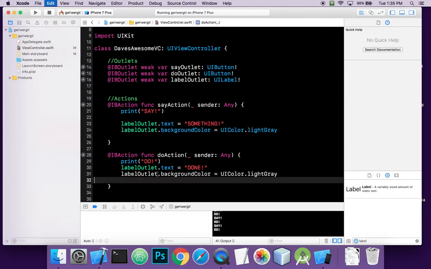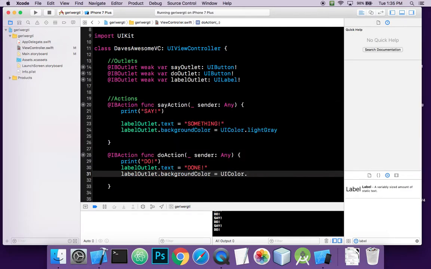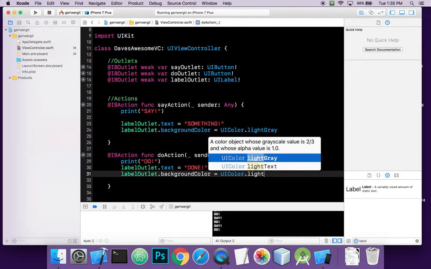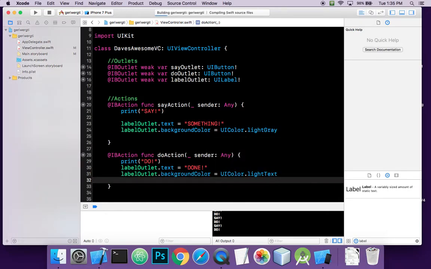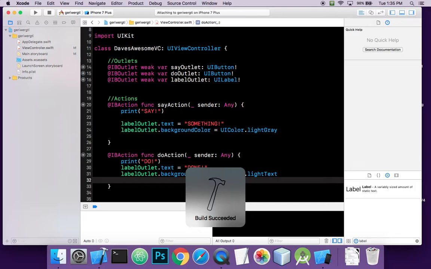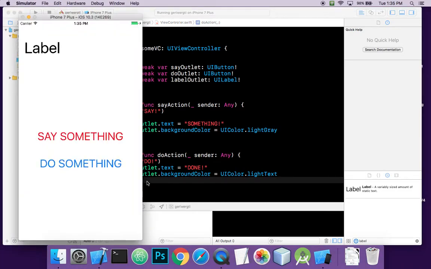And then it's the same label down here, but instead of light gray, let's make it something else, light text. I don't know what the heck that color is. Something, boom, something, done. Oh, light text must be white.